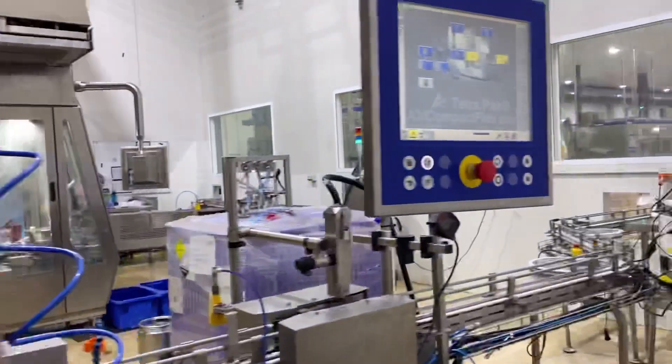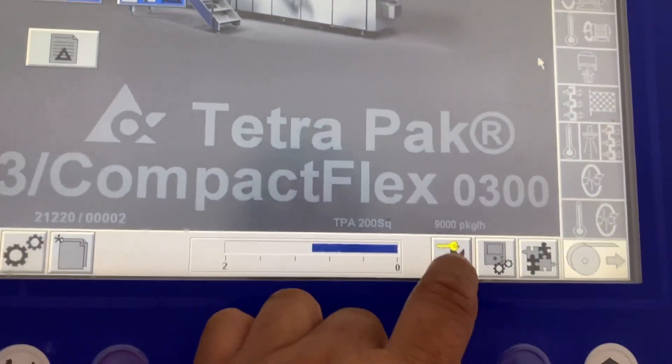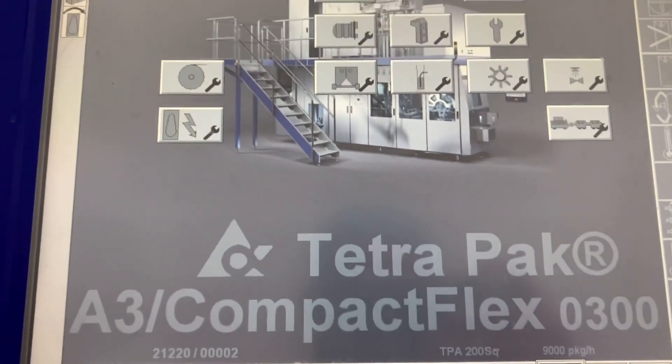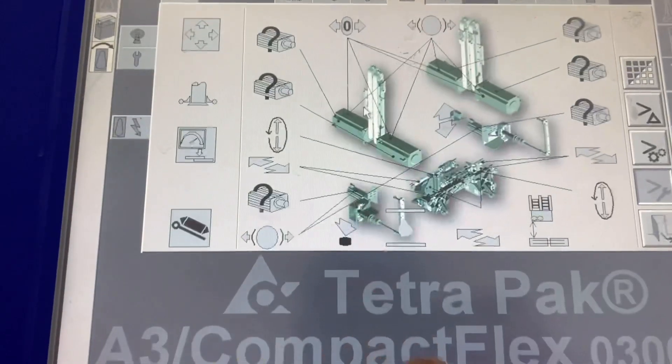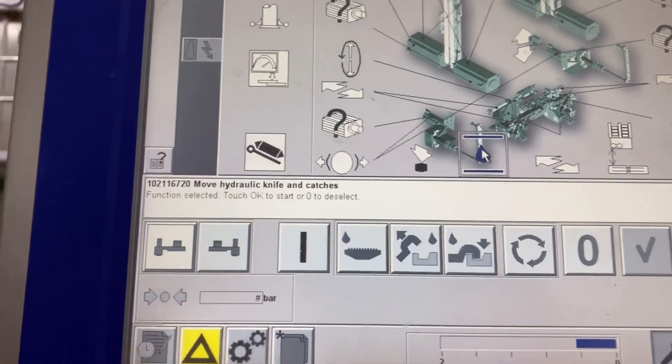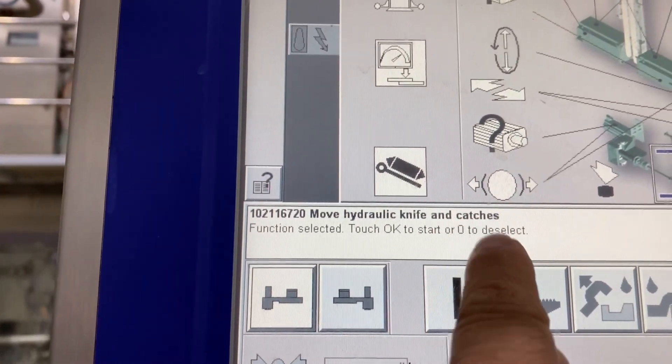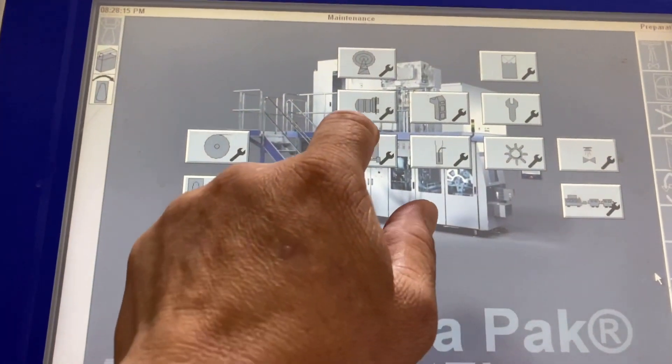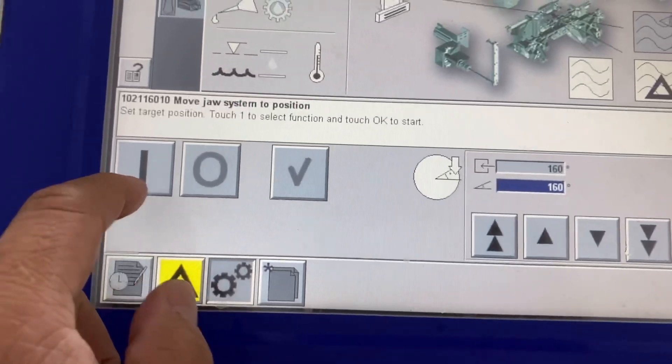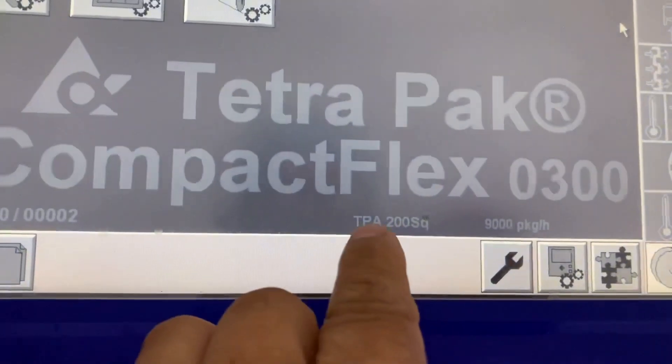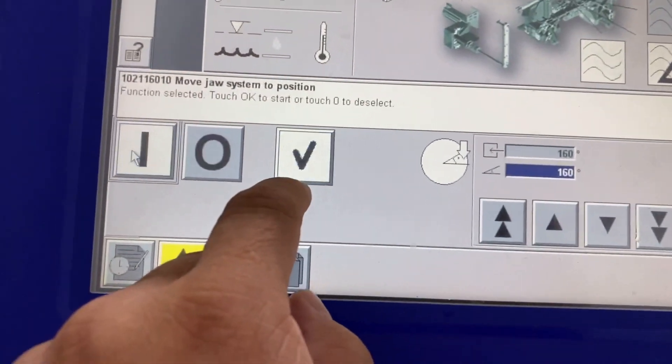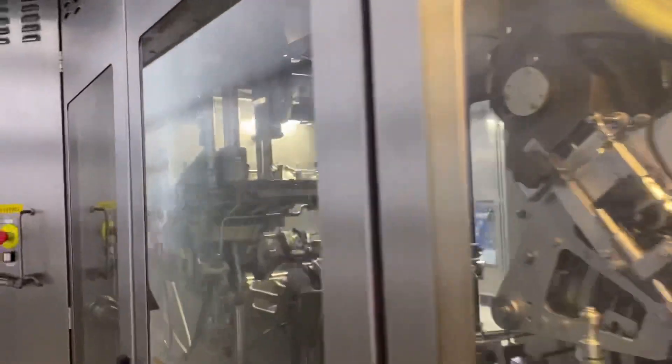Alright, the first step, we just go to the service switch, enter the password, alright? Then, go to the dual icon, select the hydraulic, move the hydraulic knife, and catch it. So, we're gonna go first to angle for 160. We are running to TPA 200 square, right? And we press the angle, and check, the dual will move to 100 degrees.